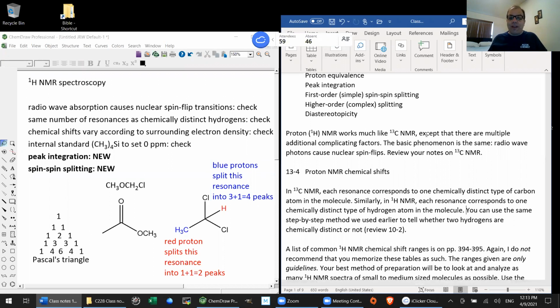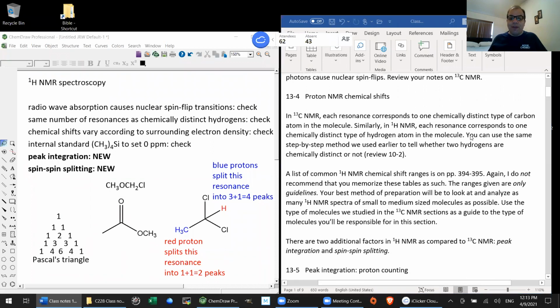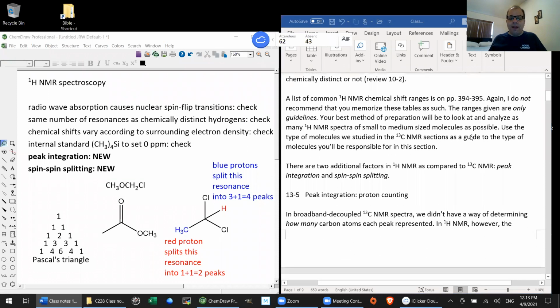Good. So what I propose to do is pretty similar to what we did with carbon NMR. I'm just going to show you a bunch of spectra, and honestly, starting with very simple ones, and they'll get progressively more complicated. And honestly, that's the best advice I can give you guys too. The most valuable practice you can get in is just by looking at and analyzing as far as you can all of the spectra that you can. And if you go to that website that I gave you guys at the beginning of the semester, you'll find as many spectra as you want to.